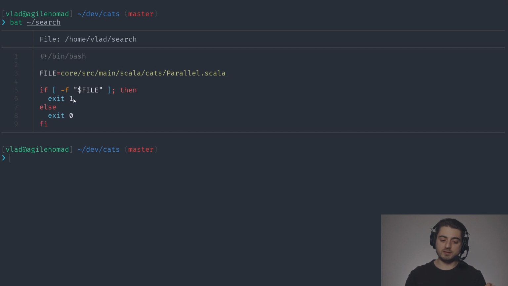And if we're going to say 1, it means that this file exists, which means that it's bad, because we're looking for the state where this file did not exist. You kind of have to do this mental mapping between good and bad, because originally Git bisect was designed for searching for bugs. In fact, if you read the manual page for Git bisect, you can rename a couple of things in there to ease this mental mapping. But if you use it once or twice, you actually get used to it.